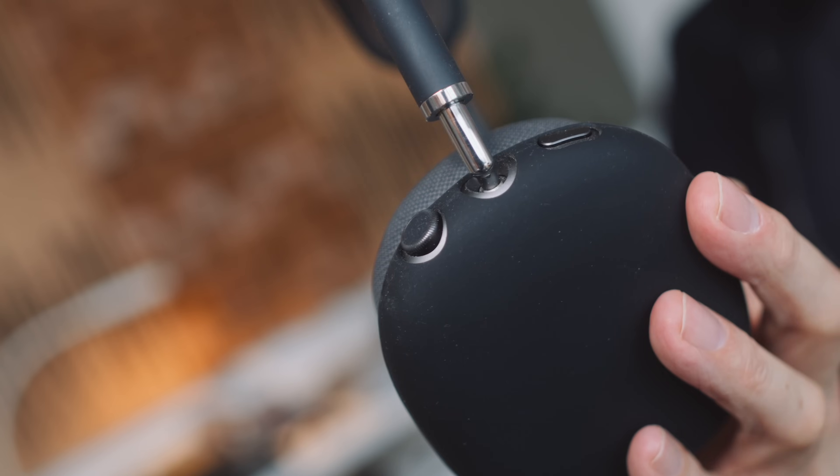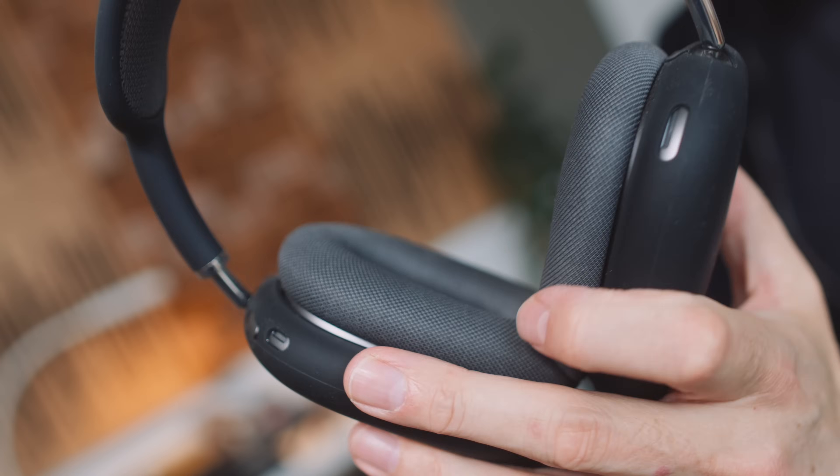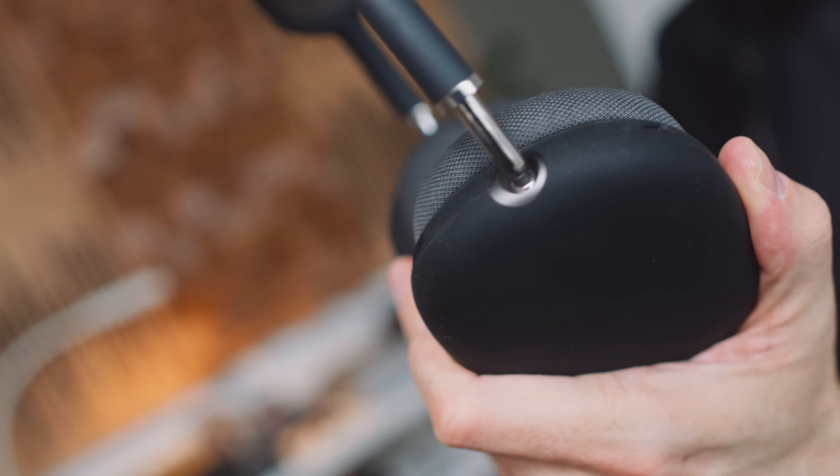Some of you will want to know how these compare to the Apple AirPods Max. I don't think the Sony is really in the race there at all — the Bowers and Wilkins is closer. The AirPods Max are still some of the best ANC Bluetooth headphones available, but they sell for around 649 euros in Europe, whereas both the Sony and the Bowers and Wilkins sell for around 419 euros — so the Apple is roughly 50% more expensive.